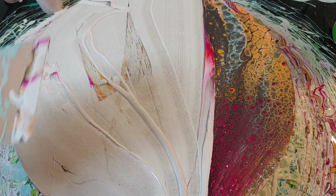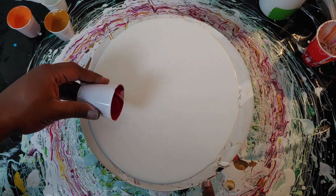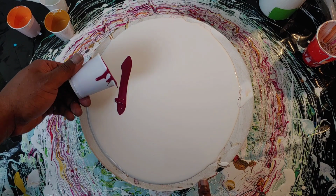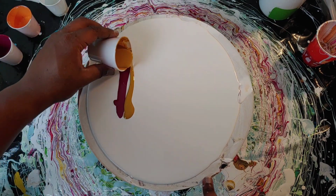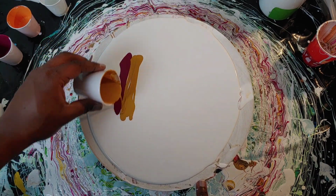This time, I'm switching things up just a little bit. Instead of doing a black and white cell activator, I'm just going to do a white cell activator, but I'm adding black in as a color. So I have mixed it up with my pouring medium, and I'm going to add it to the mix.